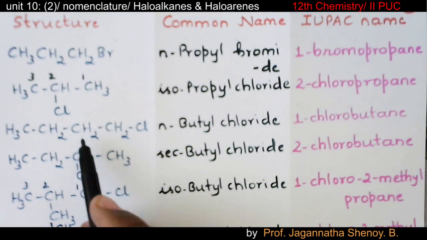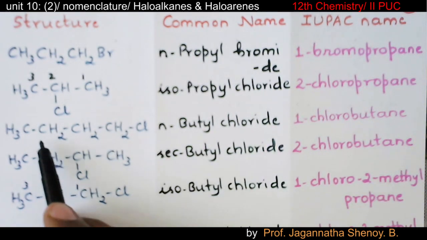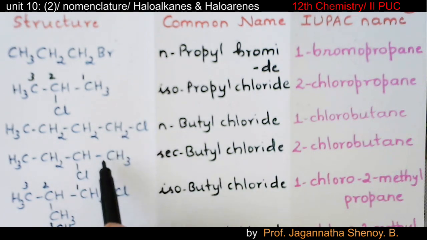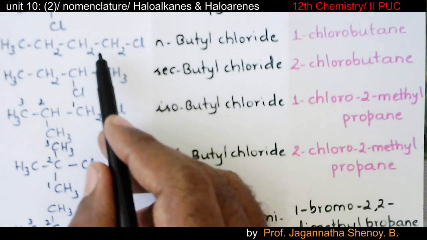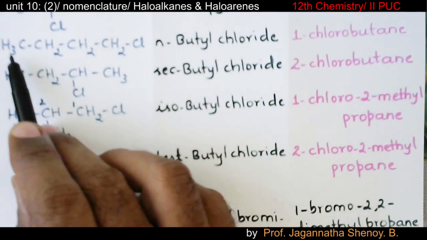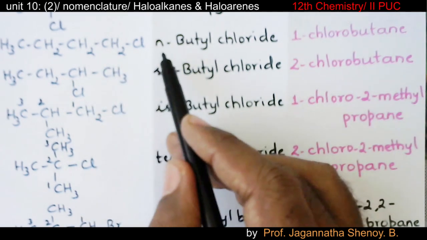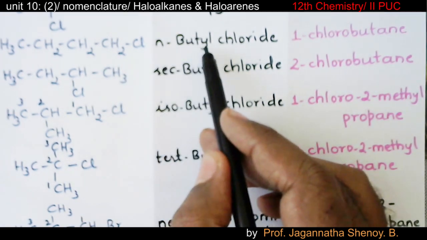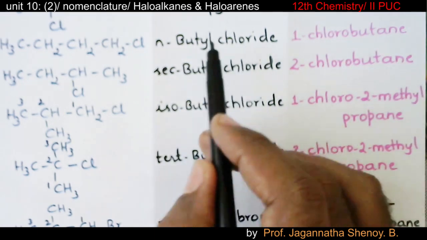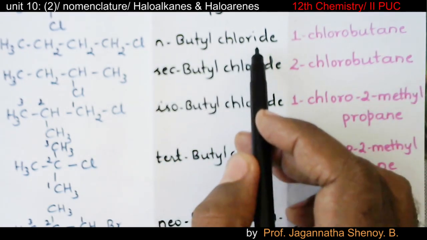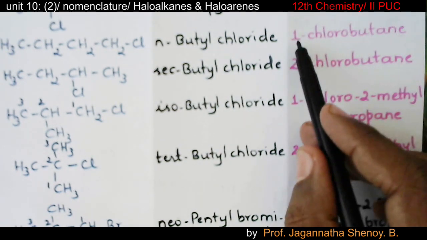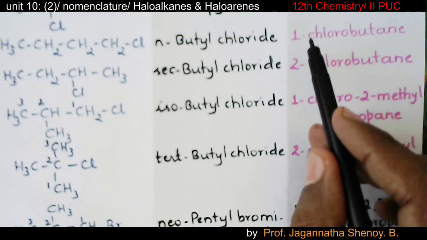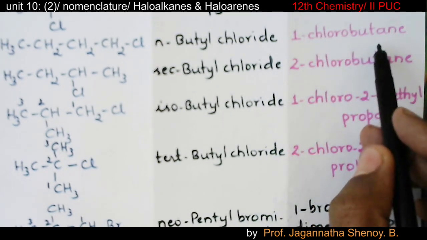Moving over to the butyl halides. When I say butyl halides, there are 4 isomers that are possible, and we shall consider the names one by one. First, I'll start from the simplest one. So unbranched alkyl group, that's why in common nomenclature I say N-butyl followed by the chloride. Common name is N-butyl chloride. IUPAC name is quite simple. So on the first carbon atom, you have a chloro group. Therefore, I call it 1-chlorobutane.